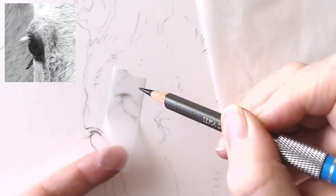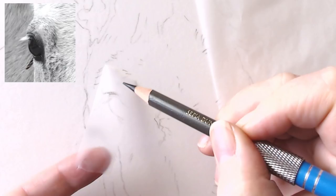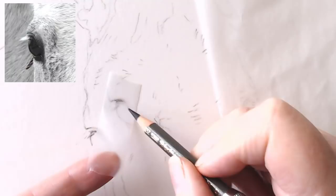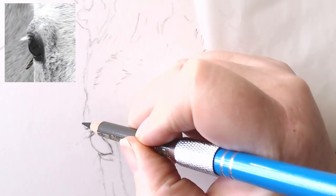That's okay because it hasn't lifted it all off, but that's something you need to bear in mind when you're first starting out, because you haven't got that many layers down, and the magic tape is quite sticky. It will take off the pigment surrounding the area that you want to take off. So if you don't want to take as much pigment off, just take some of the tackiness off the tape. Run it over the back of your hand. As you build the layers, you won't take as much of the pigment off. That's a tool that I use all of the time, and I find it really useful, especially when you're using white paper. Right, okay.